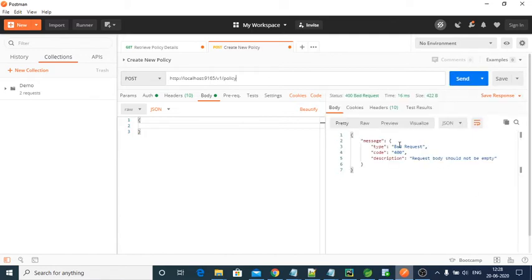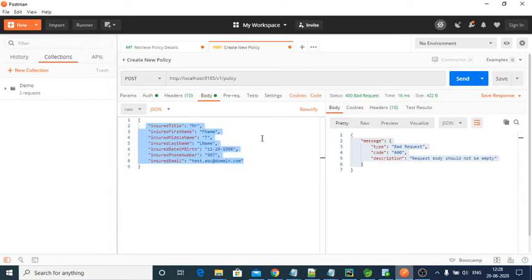See here: bad request, body should not be empty, so that the consumer could understand. Of course, for creating a resource we should provide some information, so they understand it and pass the messages.